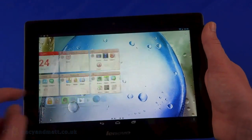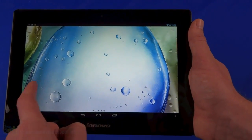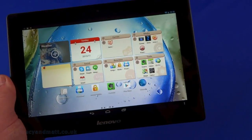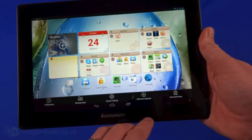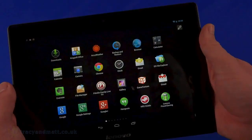We then can swipe across. We have a blank panel, 2 blank panels. Coming back the other way, yeah. So we've only got stuff in the middle populated at the moment. We've got 5 other panels, or 4 other panels to play with. In the corner, we've got preferences, manage apps, system settings, add more, and one touch clear. And then the launcher.